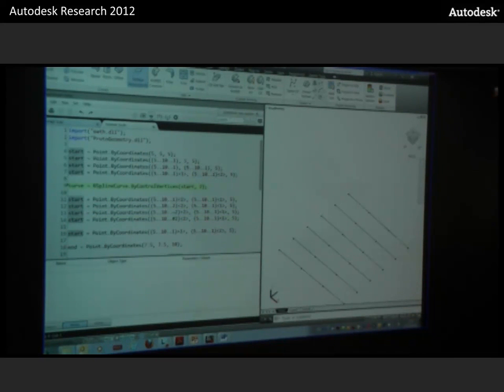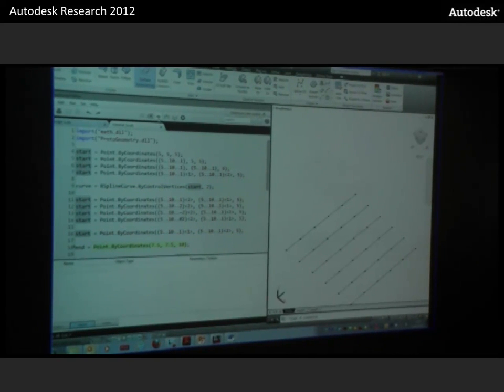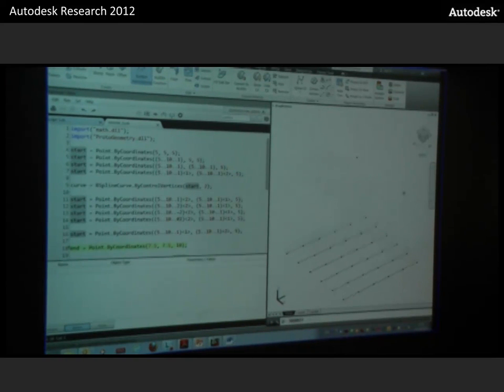And you can see the execution cursor popping back to line 9 to update it. Okay, so now I think I'm putting it back to its original form. So I've now got that. And then I'm going to define an endpoint, which is some place up there. You can see it, okay?